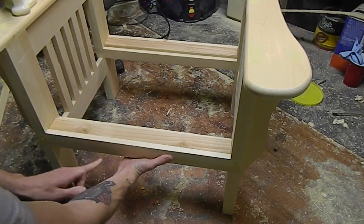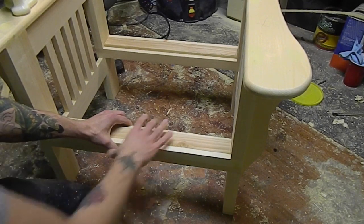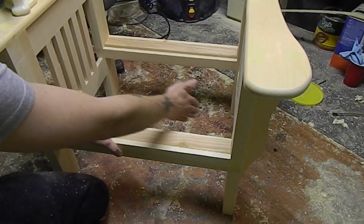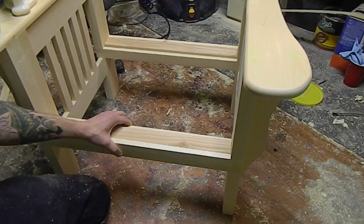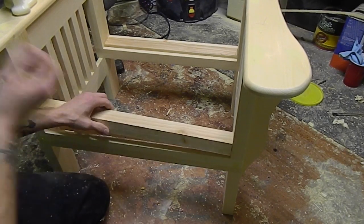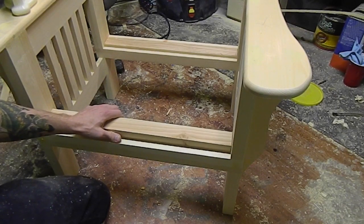We'll glue those in and use some 2-inch brads just to give us some more support, because there's not going to be anything holding the seat up in the middle here. It's just going to be the seat, so we want all the support we can get. And this is just 2x4 I had laying around. You can use pine or, you know, any scrap lumber that you have laying around.